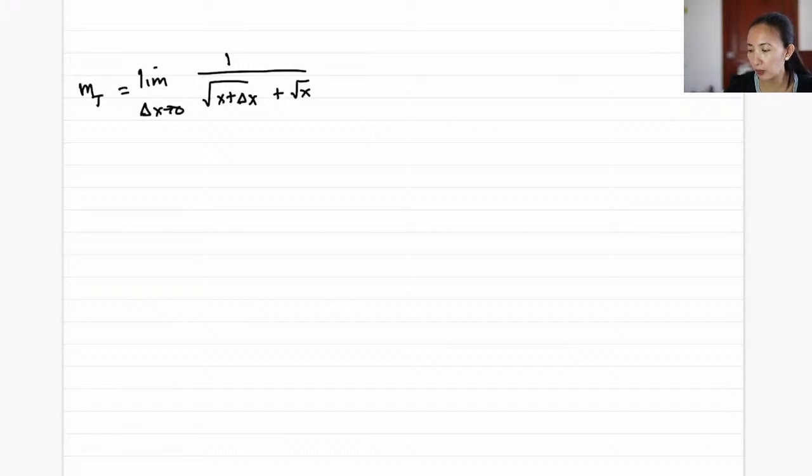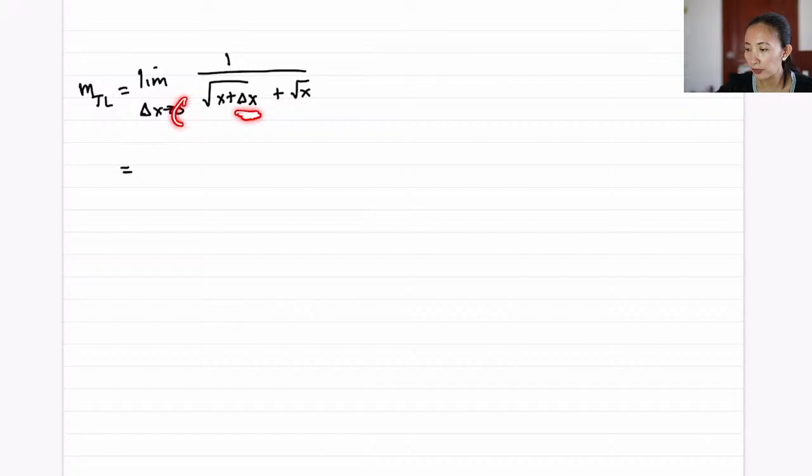We're not done yet. We now have to evaluate. So after evaluating, what will this be? We don't have to write the word limit anymore because we are now in the process of evaluating the limit. Look at our variable. Here we have delta x. This is regarded as a constant. Please do not forget that x is regarded as a constant, but this we could substitute with what?